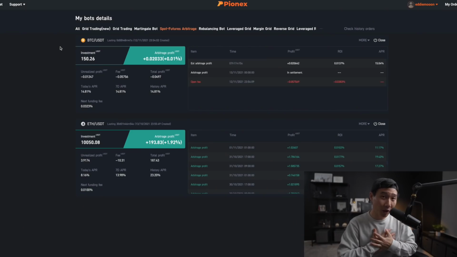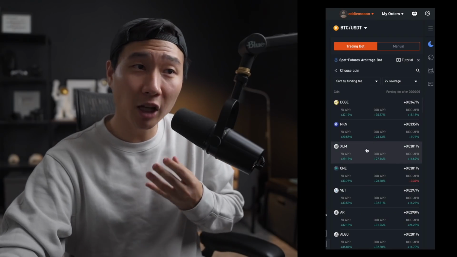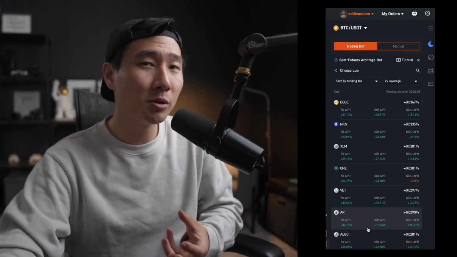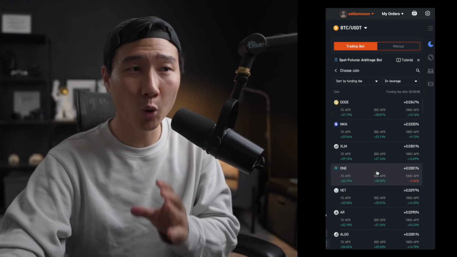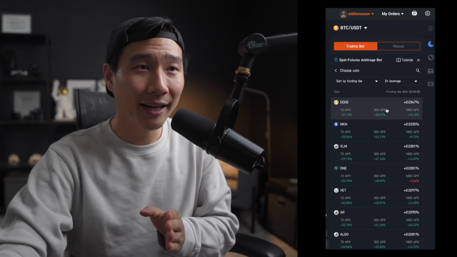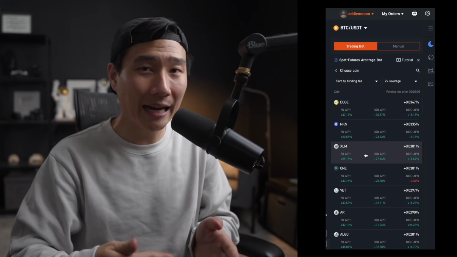Now, one tip that I do want to share, and this is just my personal opinion: if you're gonna set this bot up, you can't put all your eggs in one basket if you're choosing just Bitcoin or just Ethereum. In my case, I only chose Ethereum and I decided to put most of my funds in here. But if you decide to go with some of these other altcoins which have slightly more risk but more reward, then I do recommend choosing at least 2 to 3 types of coins and running them at once. So if you want to do $1,000, you would split it up into threes and add it into 3 different types of coins. Also, I don't recommend closing in and out of different types of bots.